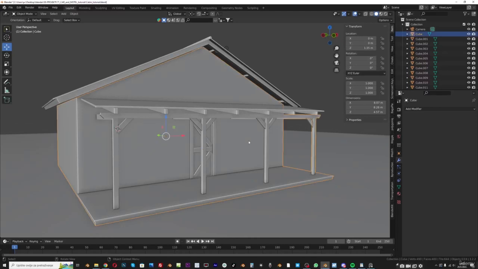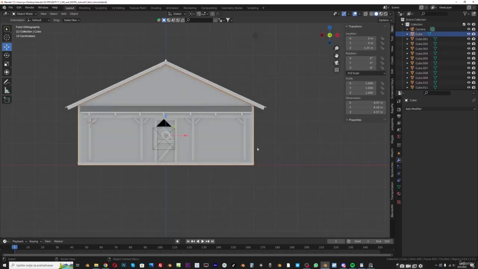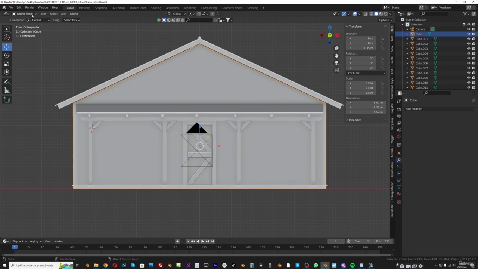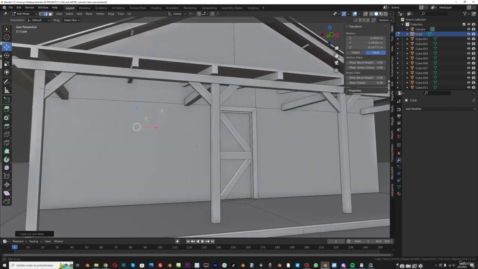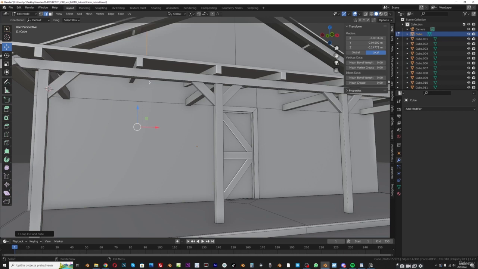We can now create windows, and I will go with numpad 1 to edit mode, and with this edge select we can add one loop cut here, but I have problem, I cannot add the loop cut on this bottom part.